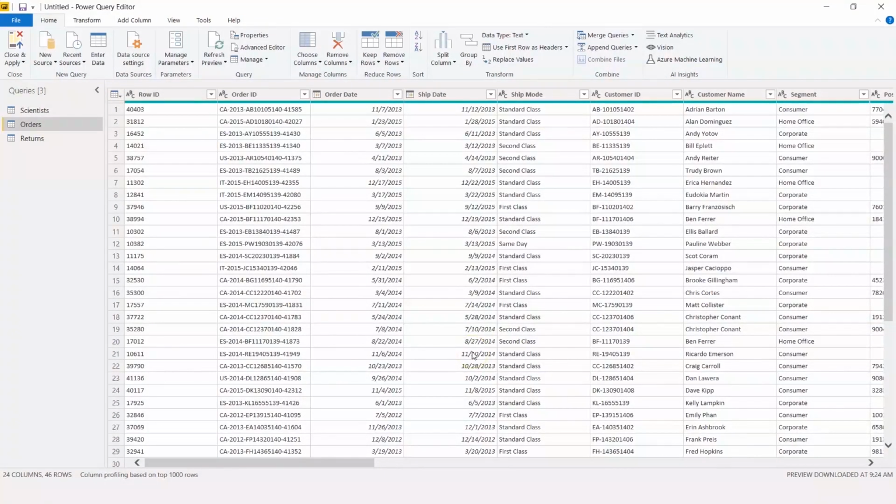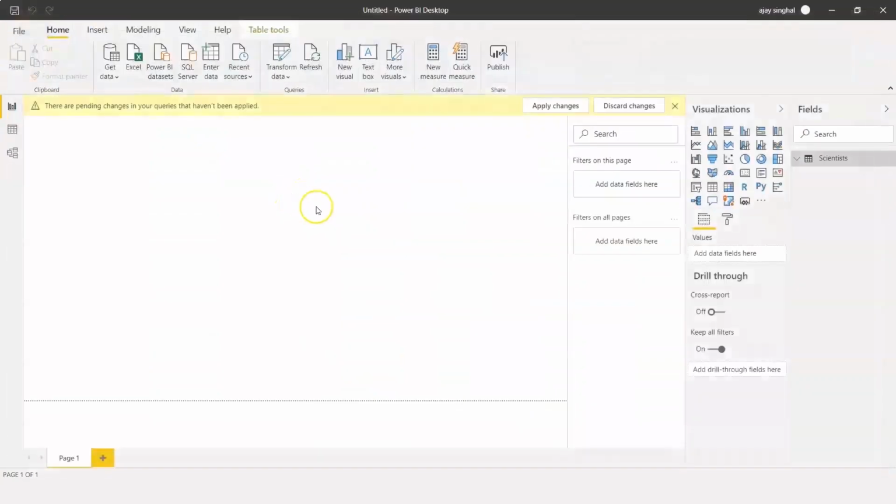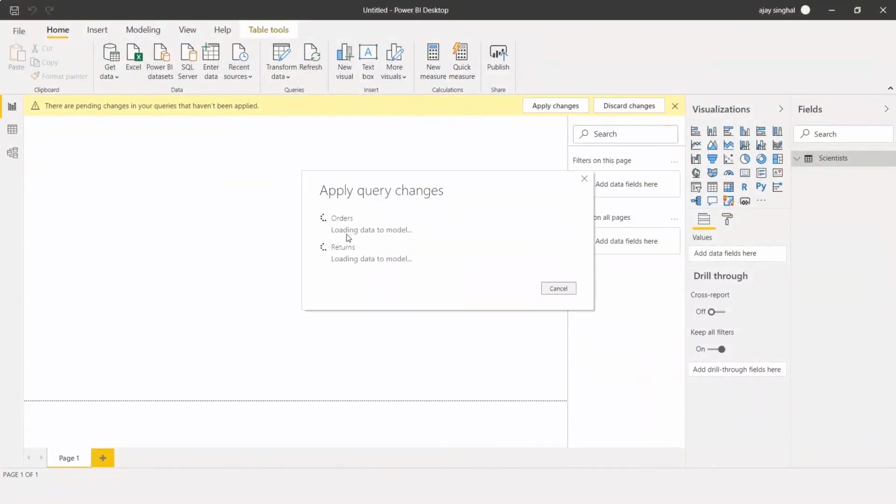But what we can do is, with these changes, you don't want to transform and make all the changes here; you want to make the changes once the data set is uploaded. So we have selected some data, we have done some transformations. We can break a particular column into multiple columns if that's what we want. We might do an aggregation based on year, or on country, or year and order ID. So we can break this data into multiple columns. But for now, let's do a close and apply, and let's apply this. That's going to apply all these changes.